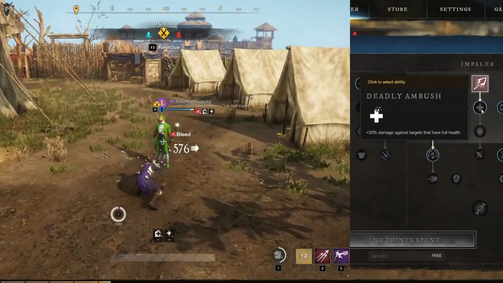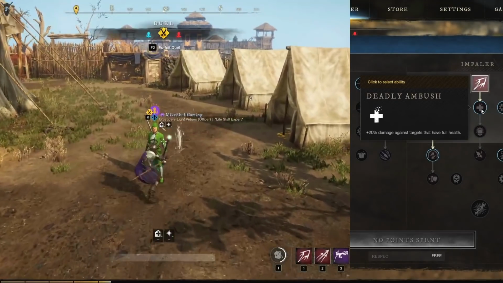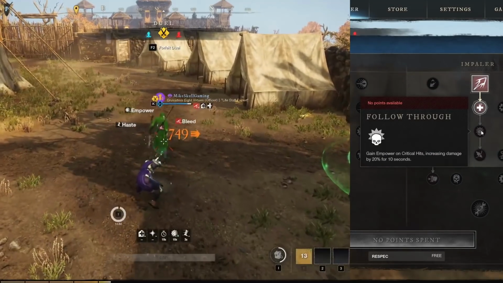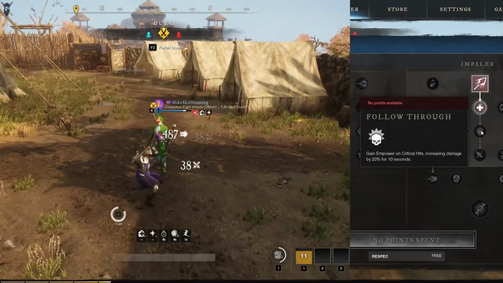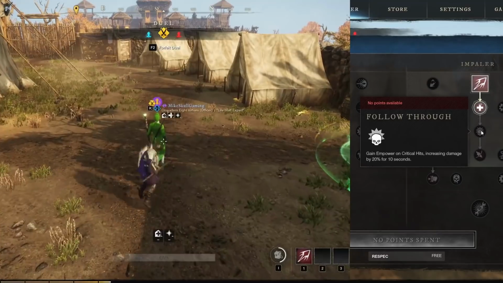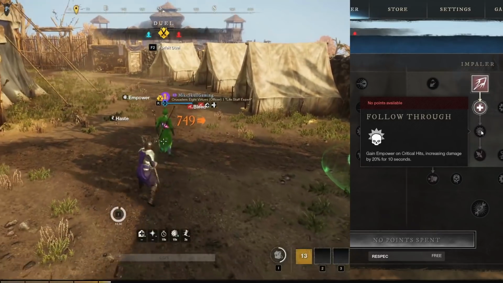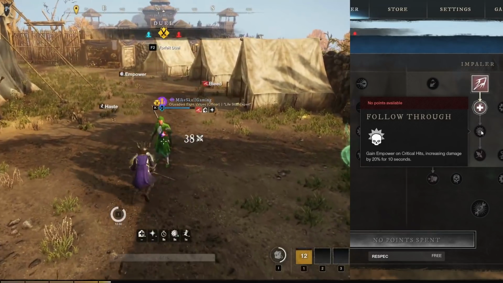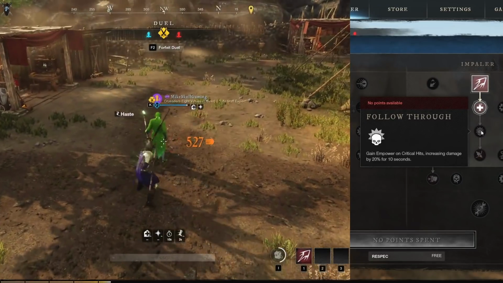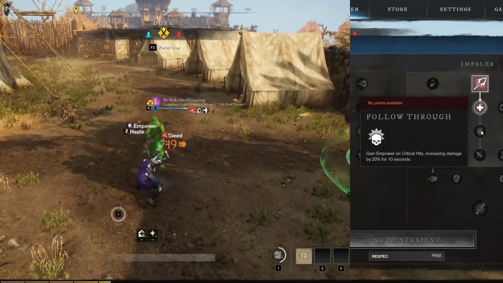The first upgrade is Deadly Ambush, plus 20% DPS to targets with full health, and this only applies to the strike damage, not the bleed damage. Follow Through. If you crit, gain a 20% DPS boost for 10 seconds. A 20% DPS boost is no joke. I know somebody, by the way, is going to ask this because the tooltip leaves the possibility open, but no. This does not apply on any crit. It only applies if you crit with Skewer.